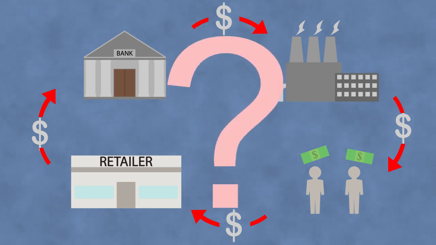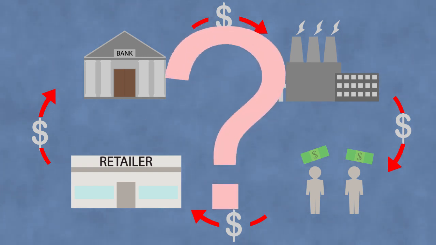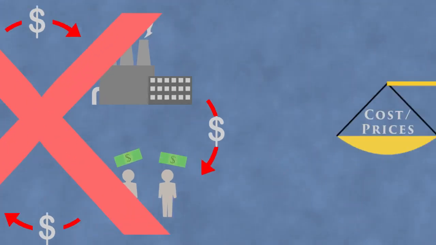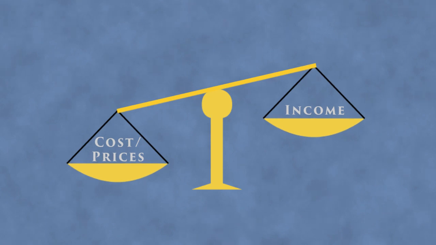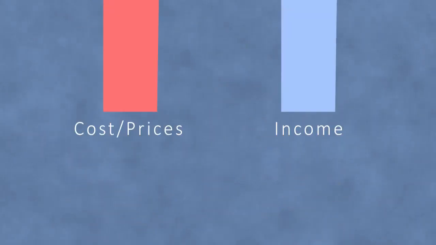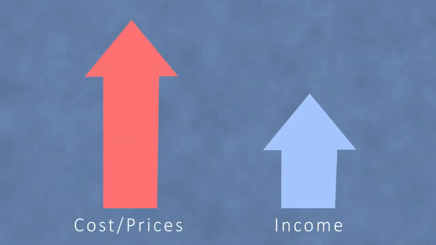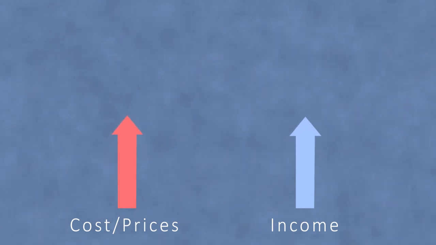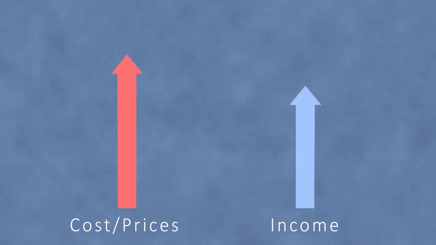So what is wrong with this setup? The problem is that the way things work in practice is not how they are supposed to work in theory. The system is not inherently balanced. You see, the financial system, as it applies to industrial production, is either self-liquidating or it is not. That is, it either distributes income to consumers at the same rate that it is building up costs and generating prices, or it does not, by only distributing a portion of the incomes that are required to liquidate costs in full.